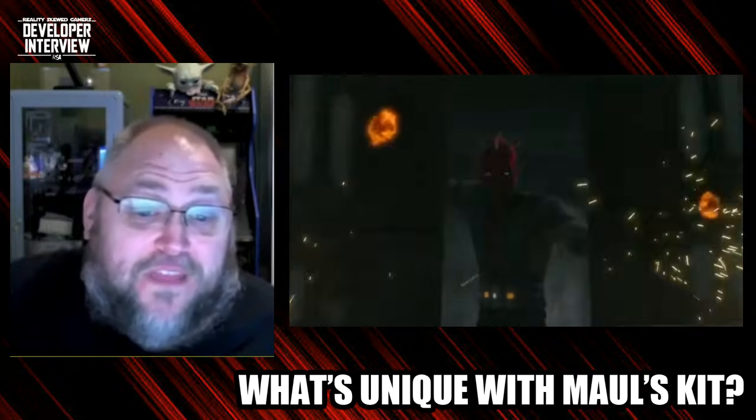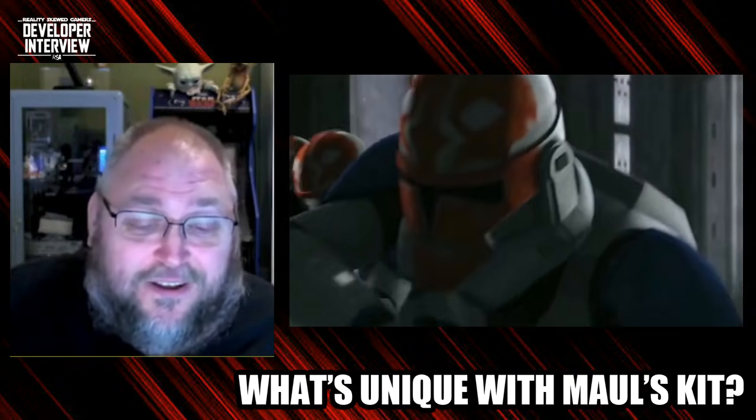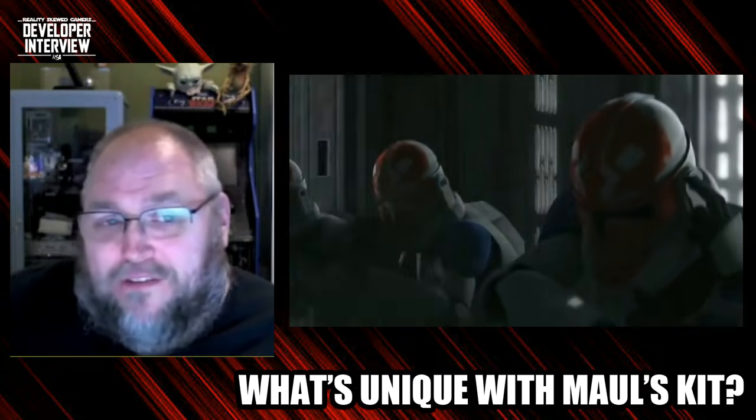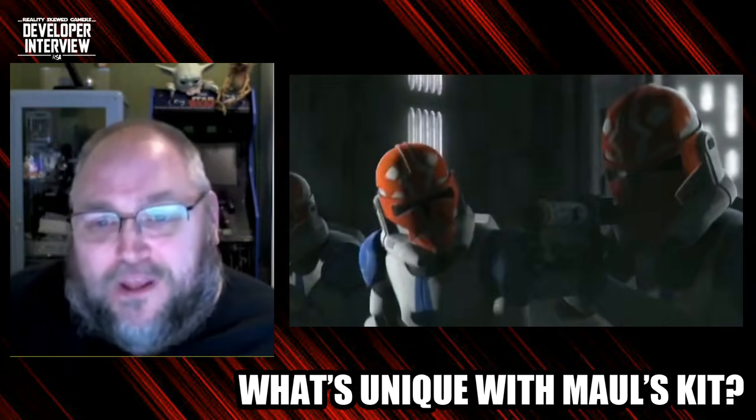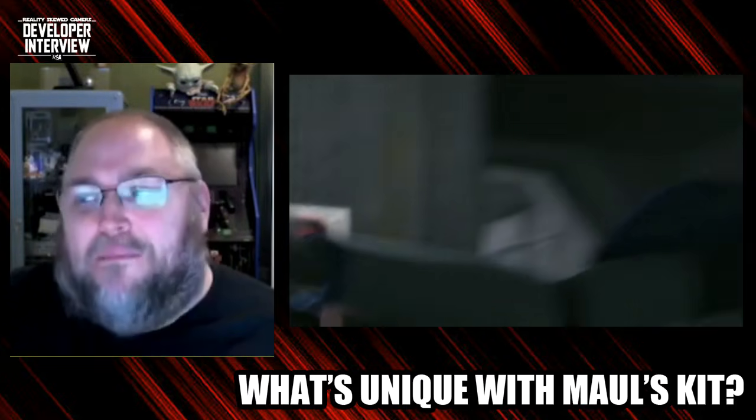And the great thing about the kit is, one of the things we looked at was, if he's going up against Jedi Master Kenobi, we can have him start at 5 stacks of Anguish because this is his enemy, right?